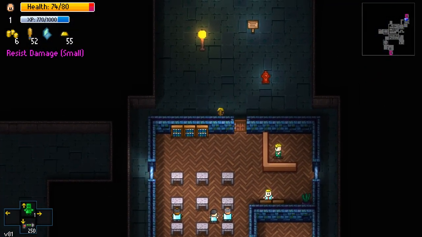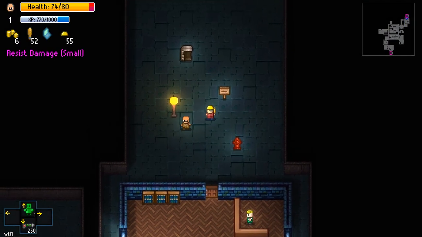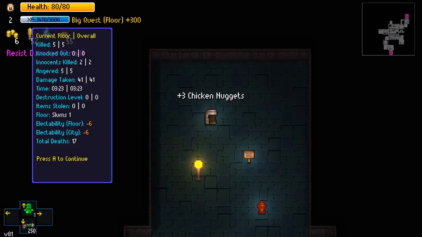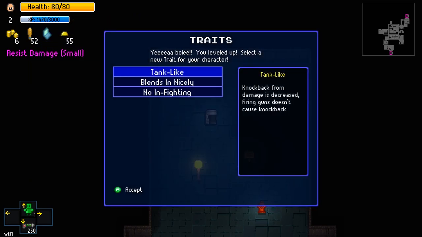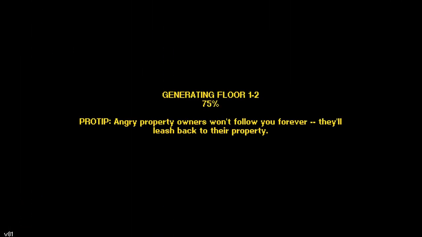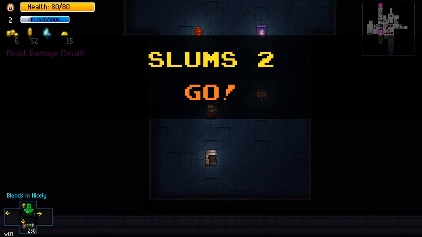That's just a school or something. No. I'm fine. Big quest floor. Ooh, yes. No guns used? Well, like I ever see a bloody gun. Knockback? No. Let's go for the blended nicely. I'll keep myself hidden a little bit.